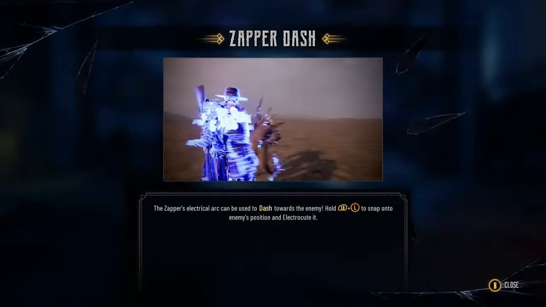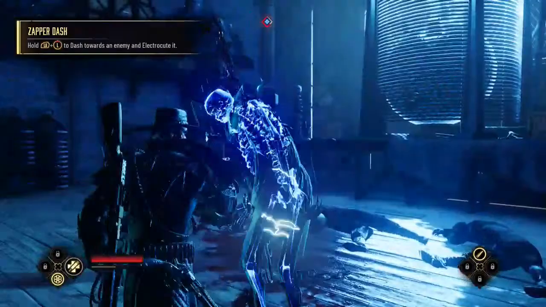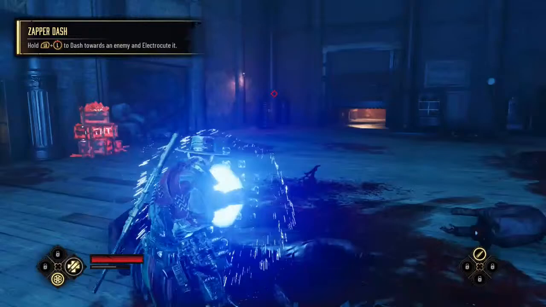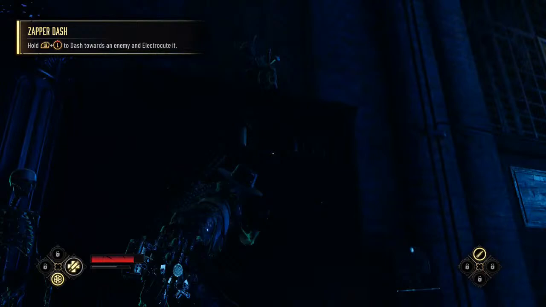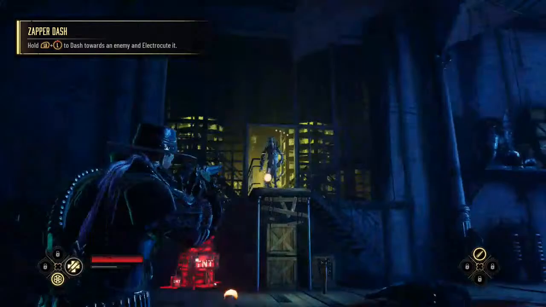Zapper dash, there's more? Okay. Dang, cross the map, too. Get wrecked. Holy crap. That's great. I wonder if that will hurt him. Oh, it did. Nice.